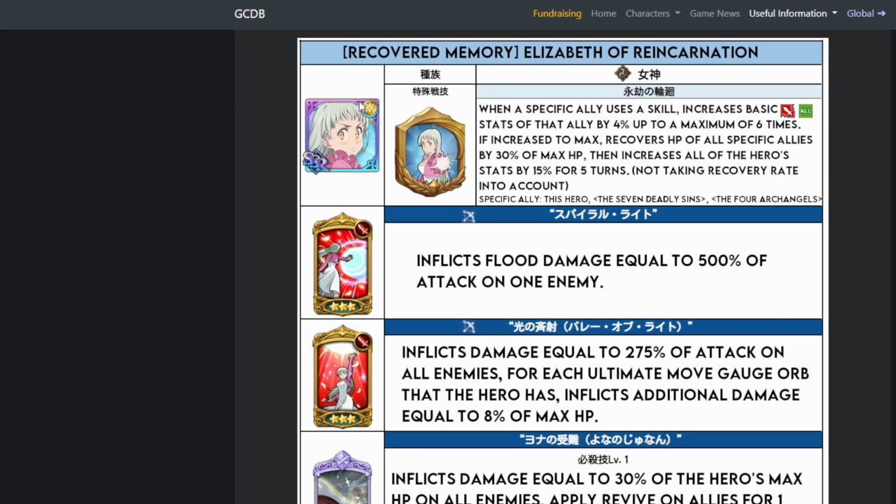This is the first light unit. They do have the light unit translation down a little bit further, so we'll look at that in just a moment. But the passive: when a specific ally uses a skill, increases basic stats of that ally by 4% up to a maximum of 6 times. If increased to max, recovers HP of all specific allies by 30% of max HP, then increases all of the hero's stats by 15% for 5 turns, not taking recovery rate into account.